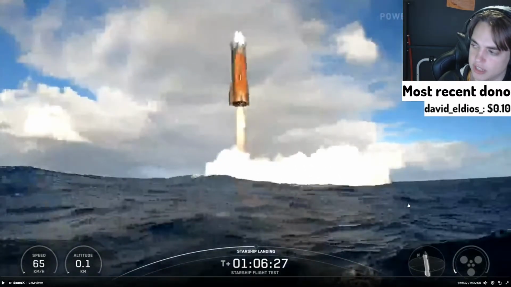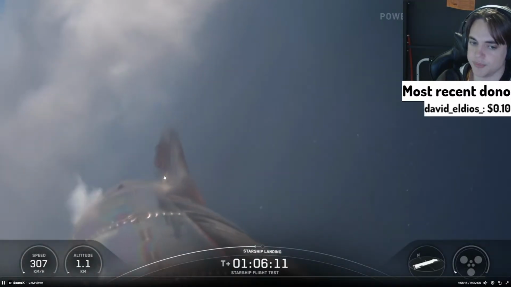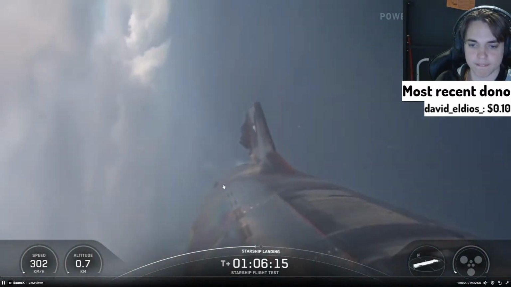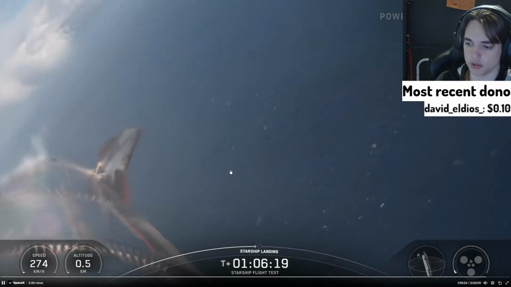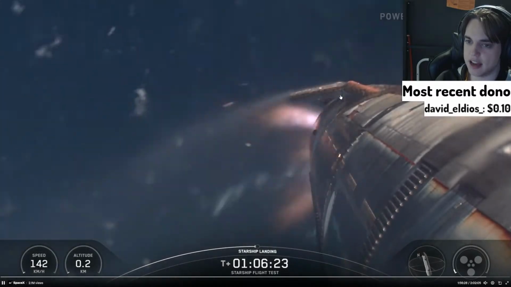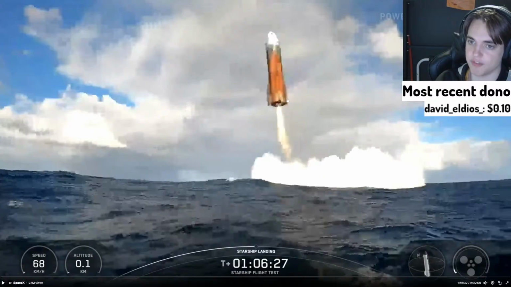The flip maneuver, the landing burn looked really short to me, and I just realized why. It's because the flap cam and the buoy cam weren't synced up, because it looked like almost 10 seconds shorter than normal. Maybe 5 seconds shorter. So you see the flip, and then what I believe happens is there's like a 4 or 5 second skip into the future right about here.